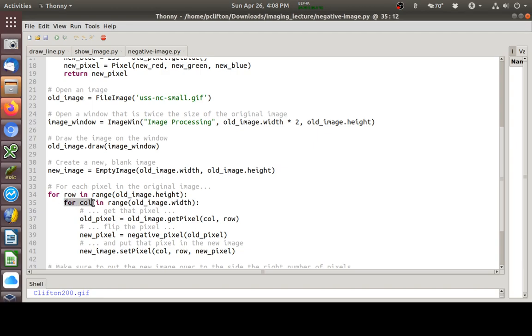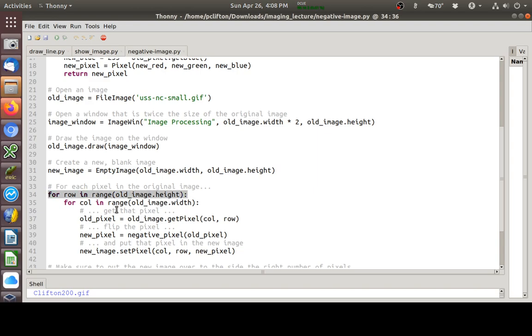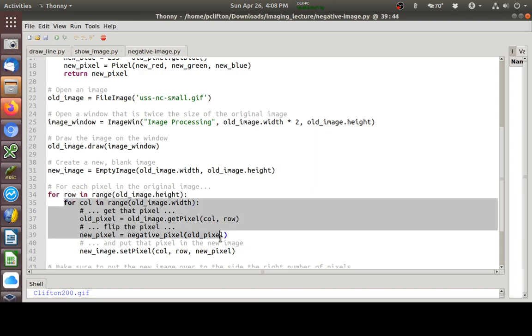It's going to start out at column 0, and it's going to roll through all the dots on the first row. It's going to roll through all the columns in the first row. When this loop finishes rolling through all the columns, it'll jump back up to this loop and it'll go down one row, and then this loop will pick up again and roll through all the columns on the second row. And this process will repeat until it's gone through every dot, every pixel in the whole image.